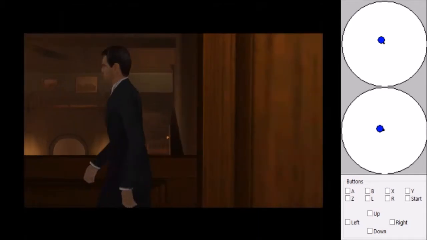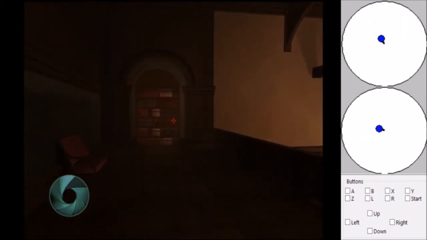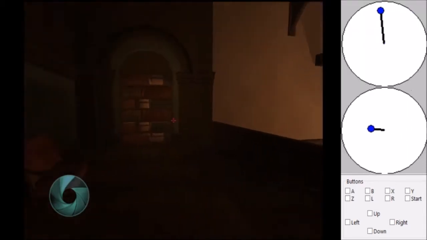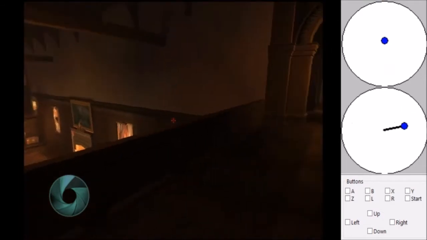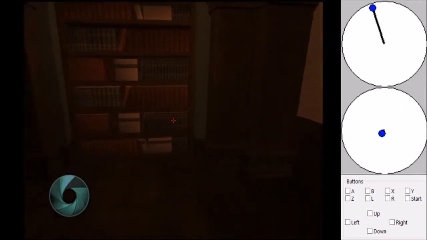So after this cutscene, this is where the route diverges. You can either do a glitch on this bookshelf to get to the final door over there, or you can not do the glitch. I think doing the glitch is easier and it's faster. Well, it's probably not easier, but it's definitely faster. But I'm going to show both of them just in case you don't want to do the glitch. But I'm going to show the glitch first.